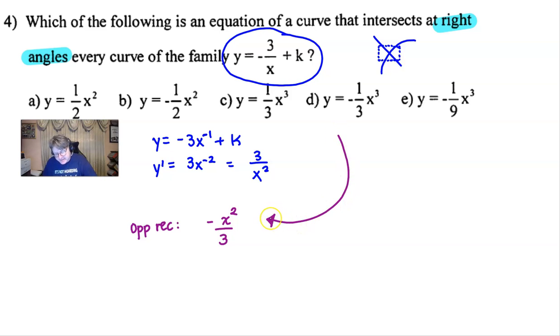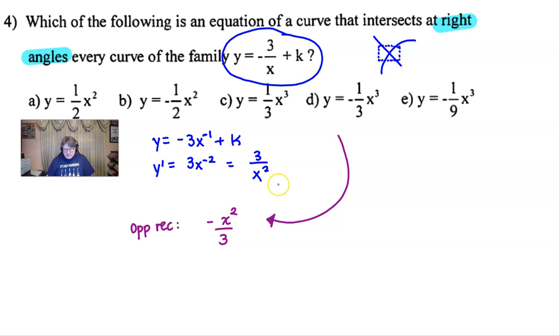Now, by the time that you compete in Meet 2 of the Continental Math League, you guys are going to know how to integrate. And that's going to be pretty much the thing that's going to bring you home free with this particular problem. And I think that's going to help finally answer this.